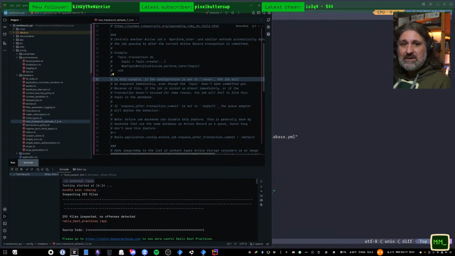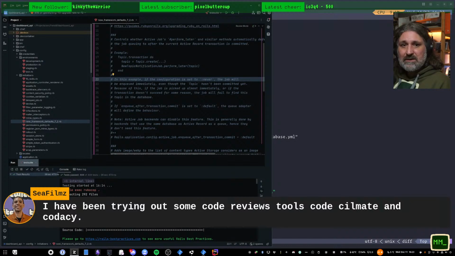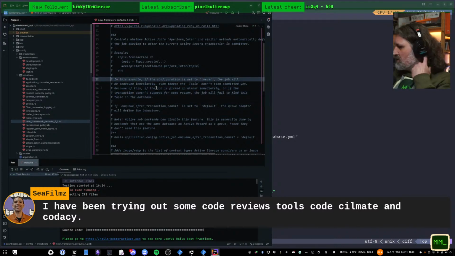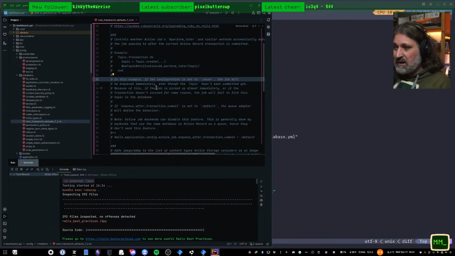CFilm says, I've been trying out some code review tools, CodeClimate and Codacy. I'm not familiar with Codacy, but I did use CodeClimate in the past, and I really liked it. What do you think about CodeClimate? It didn't add a lot to my experience on top of the test tools that I'm already running, because I guess CodeClimate was actually running the same tools that I have already integrated in my test suite and in our CI.